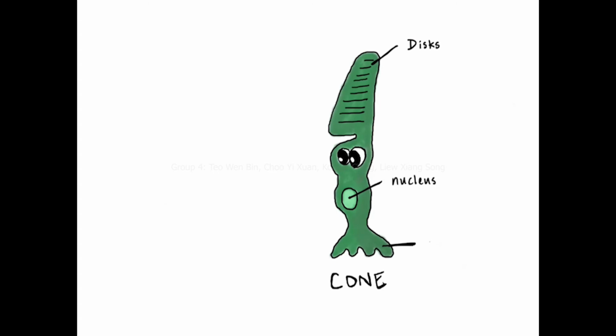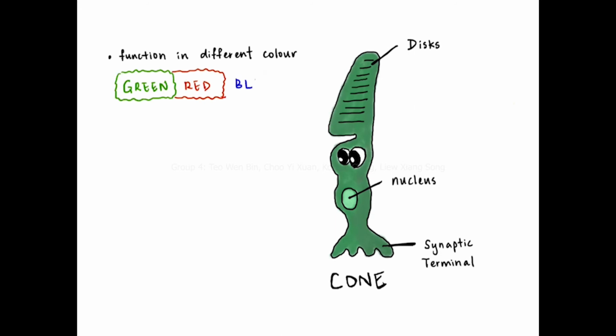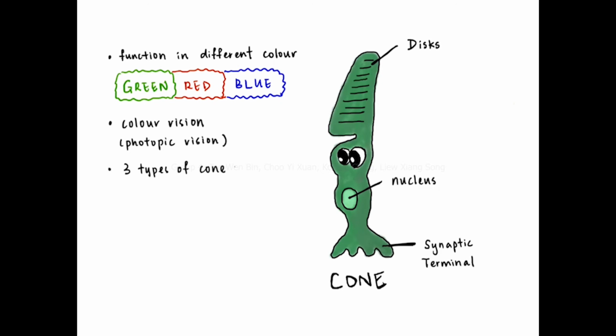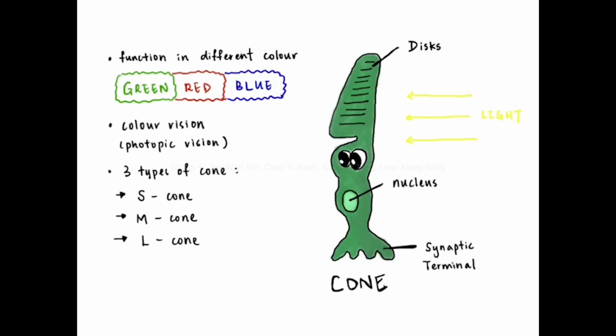On the other hand, cones, which are concentrated at the fovea, have a greater role in the absorption of different colored light, such as green, red, and blue. Thus, they provide a fine detailed image and are responsible for colored vision, which we call photopic vision. It's also quite specific to light wavelength, as we know from visual acuity. There are three different classes of cones: the S cone, sensitive to short wavelength, the M cone, sensitive to middle wavelength, and the L cone, which stands for long wavelength sensitive. However, cones are less sensitive compared to rods, thus they require more light to be activated.